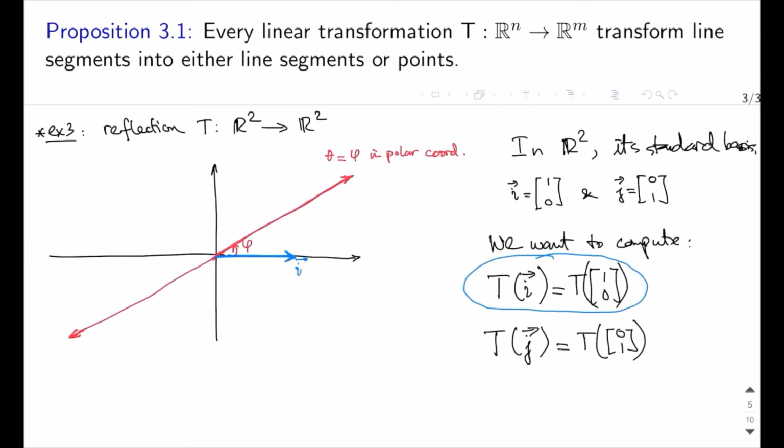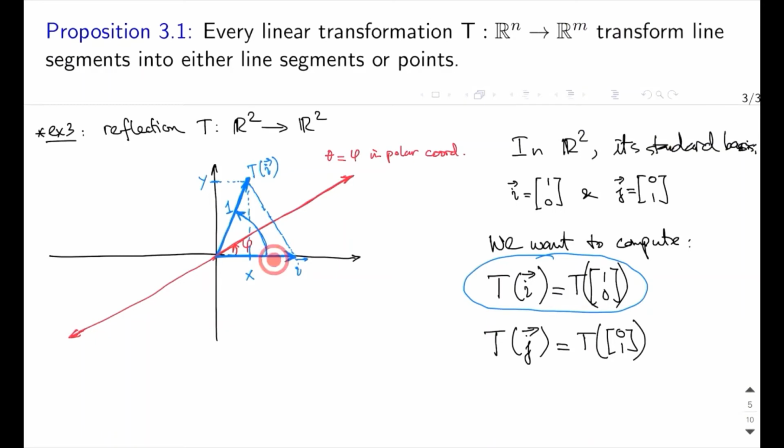If you take the reflection of vector i across this line, this is going to give you this vector, which you denote as T of vector i. Because the vector i has length 1, after the reflection the length is preserved, so you are going to have length 1 here as well. Now you want the angle, because if you know the length of the hypotenuse and the angle here, then the adjacent side is just the hypotenuse multiplied with cosine of the angle.